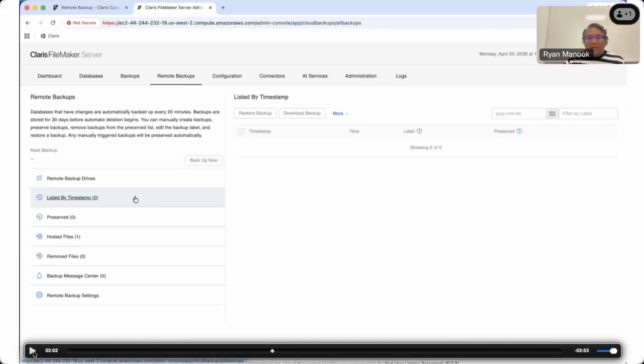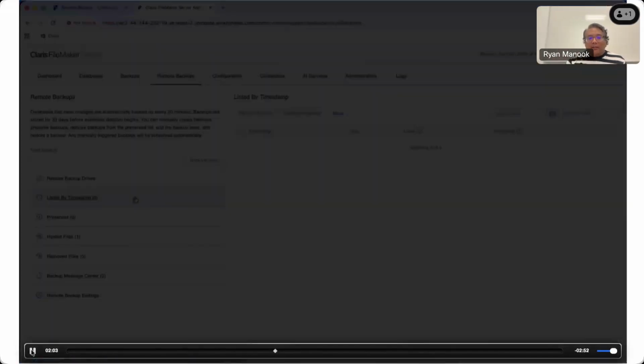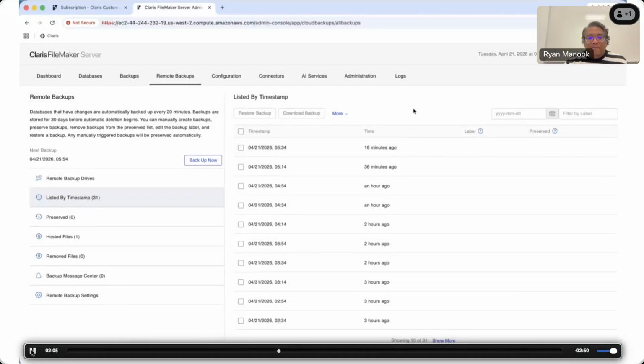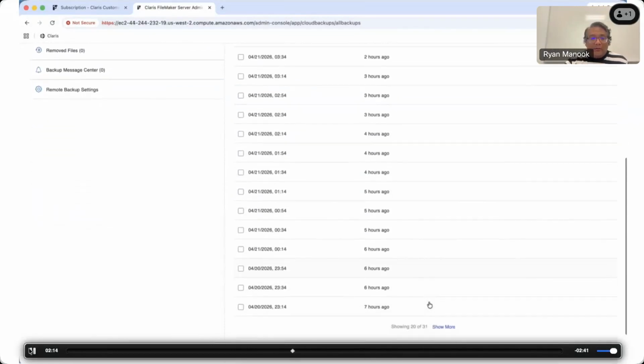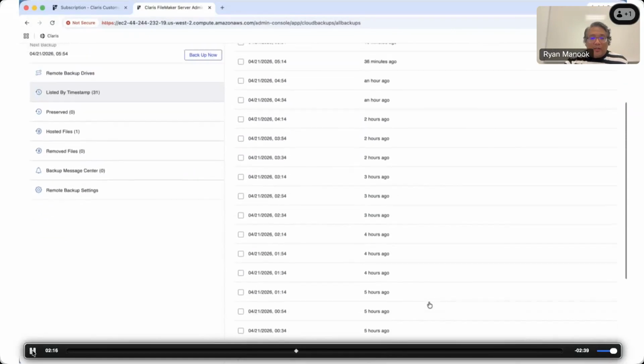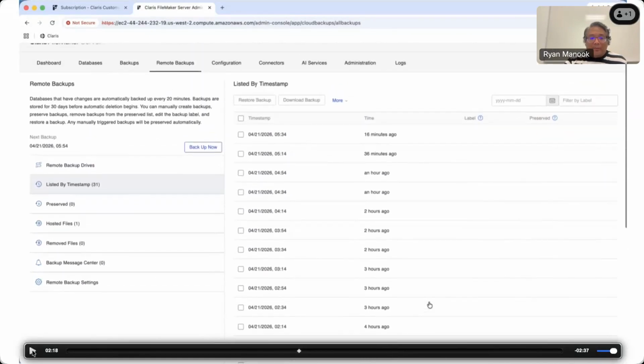In this case, considering that intervals happen every 20 minutes, I'm going to do a little bit of a time jump here and give this feature some space to create a list of rolling backups for me. All right. So you can see I have quite a list of backups in this particular window. All right. So these rolling backups represent incremental changes to those full copies.